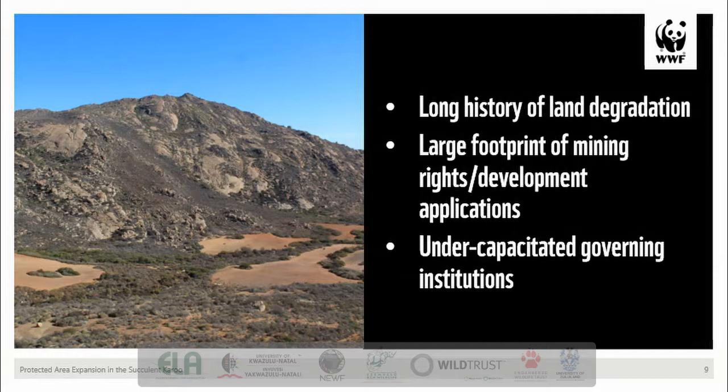It is important to strike a balance between other important land uses that support the local economy, but at the same time don't diminish the tourism value of the region through interrupting important view sheds. Another challenge is that the succulent Karoo, and especially the Northern Cape mandated conservation agencies, are often drastically under-resourced. For the largest province in South Africa, the Northern Cape has relatively few staff and resources, further constrained by extremely large distances across the province, with head offices sitting in Kimberley, far from many protected areas. Within this under-capacitated framework, protected area expansion has to be very careful about where to go, what the priorities are, and where management authorities are willing to take on responsibility for additional land.